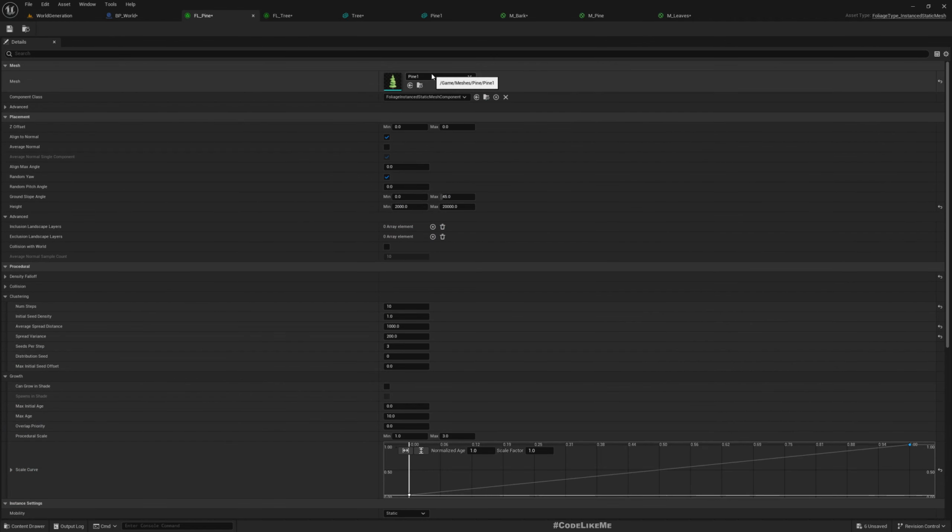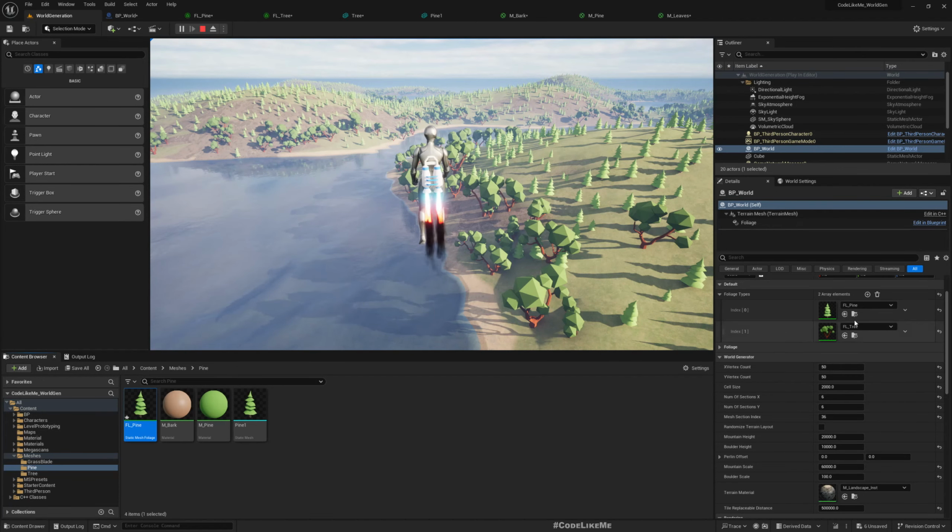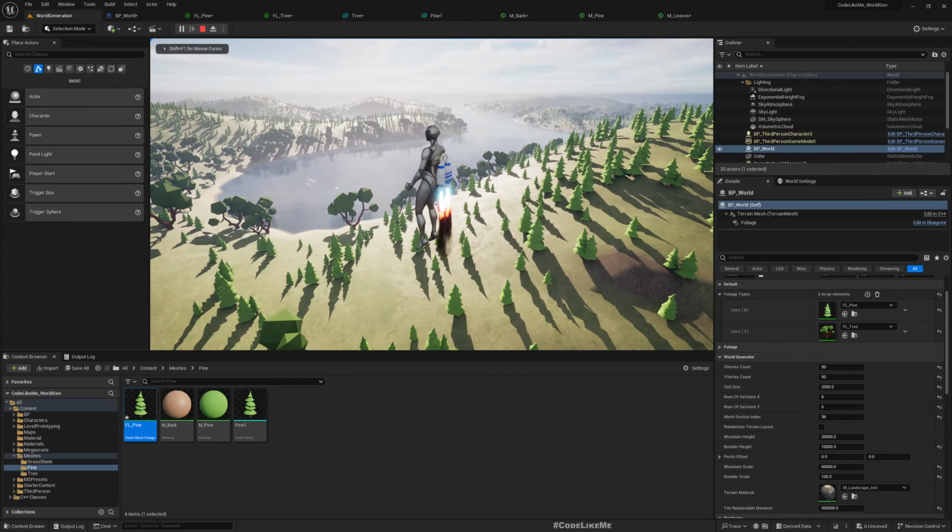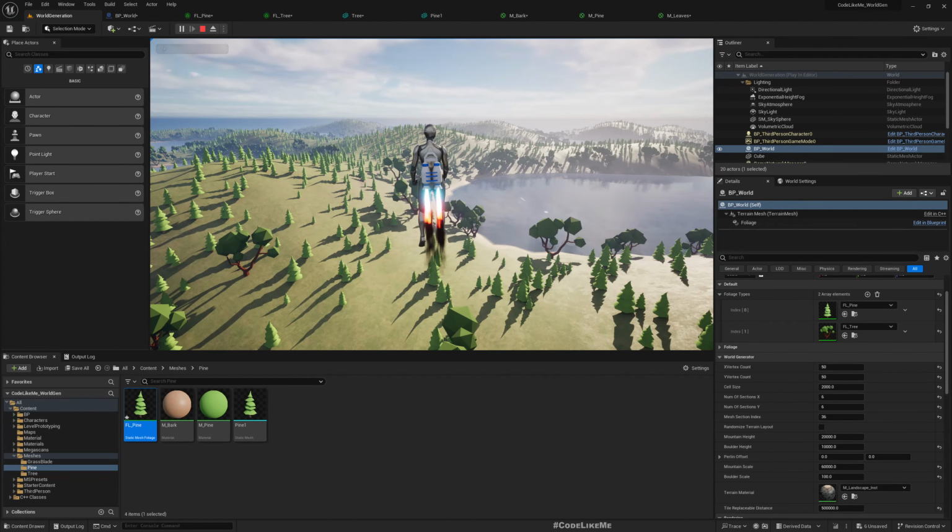So here we can assign a mesh and define height range, slope range, Z offset. There are many options that are already here, so I'm going to integrate that into the world generation system that we have been working on.